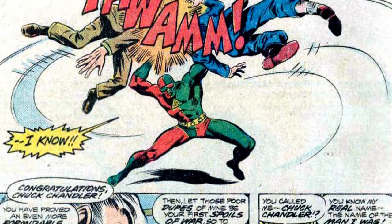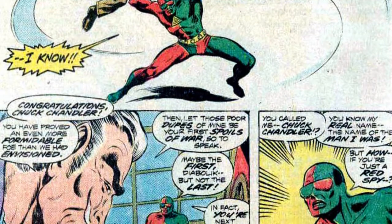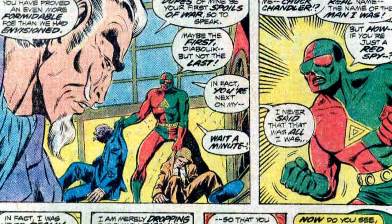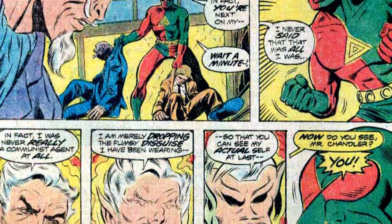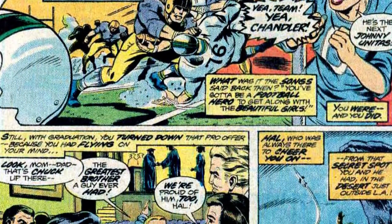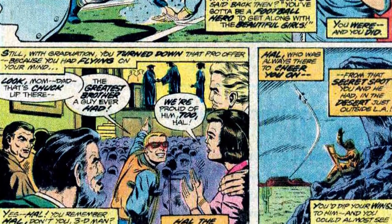3D Man dispatches the last of the crew and turns his attention to the leader. However, when the mystery man mentions the 3D Man's real name, Chuck Chandler, our hero freezes, and as the villain's face distorts, Chandler goes into an extended flashback. Cause that's what you want in a story about the past, a plot device to push us even farther into the past. Anyway, Chandler remembers his college days as a football star, his graduation, and his eventual entry into the US Air Force. Seemingly always by his side was his faithful brother, Hal.